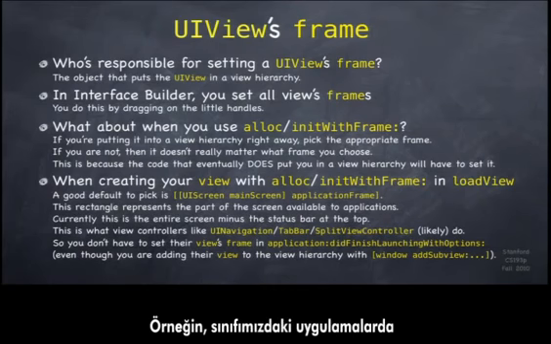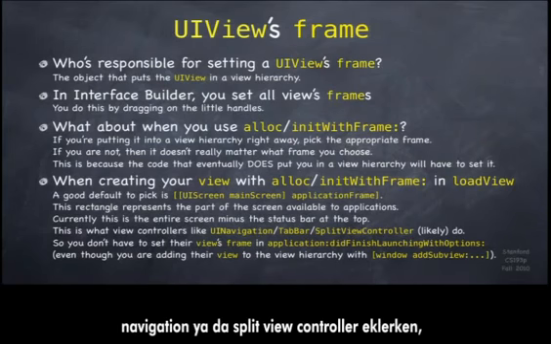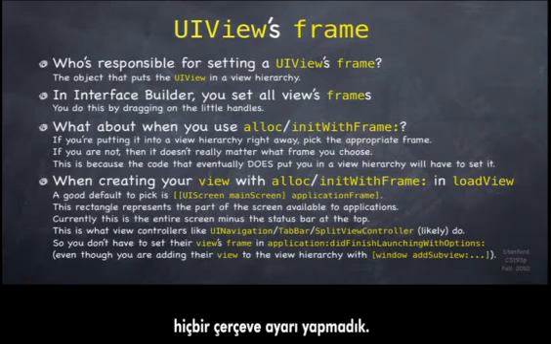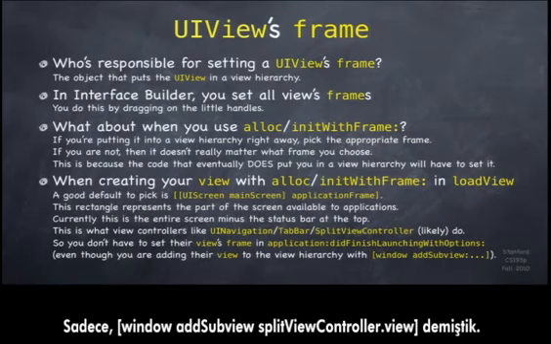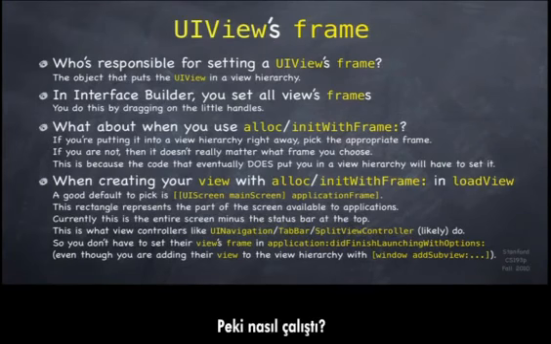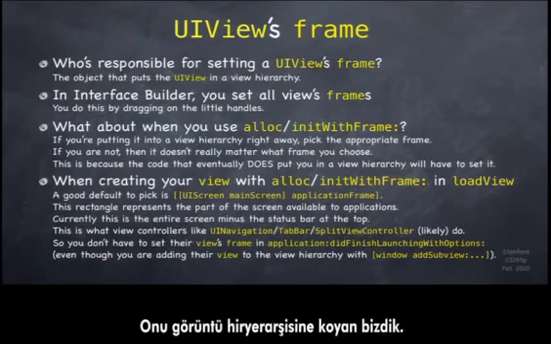For example, in this class, in application did finish launching with options, when we've added navigation views and split view controllers' views, we didn't set any frames. We just said window add subview split view controller.view. Okay? So why did that work? That really shouldn't have worked because we're supposed to be responsible for setting its frame. We're putting it in the view hierarchy.